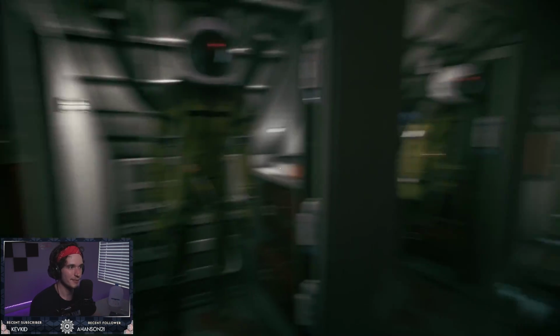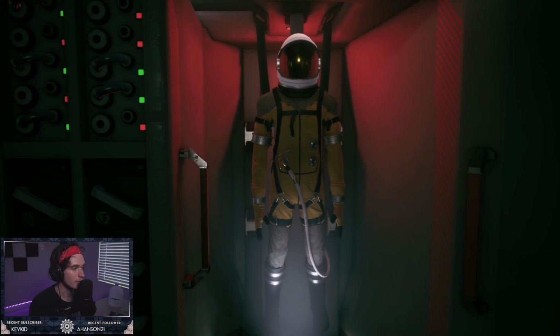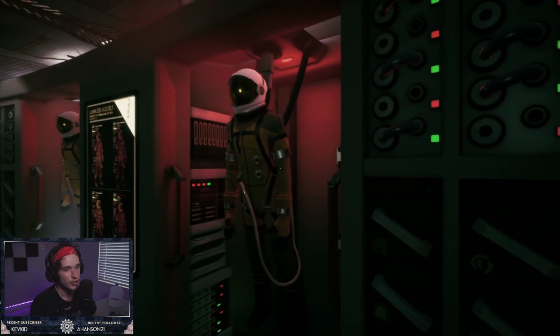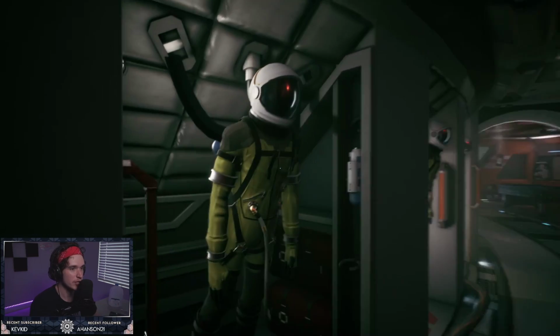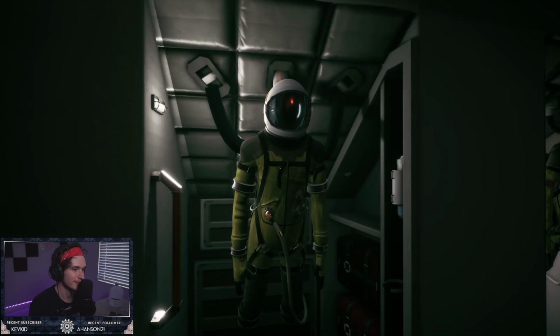Alright, we got some space shoots. I'm Sean Connery and welcome to Space Shoots. Space Shoots. In space. I'm gonna shit in my space chute in space.